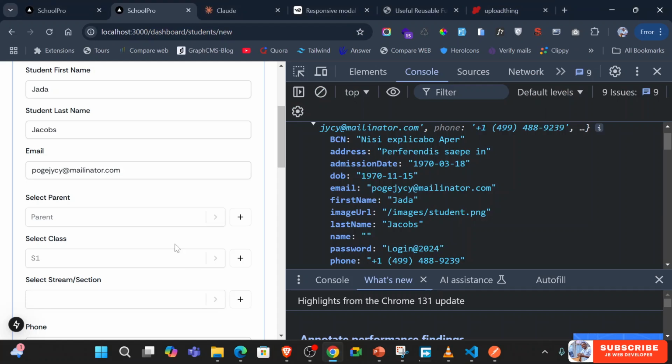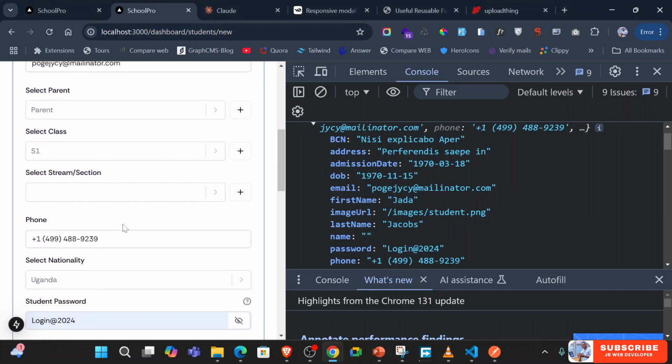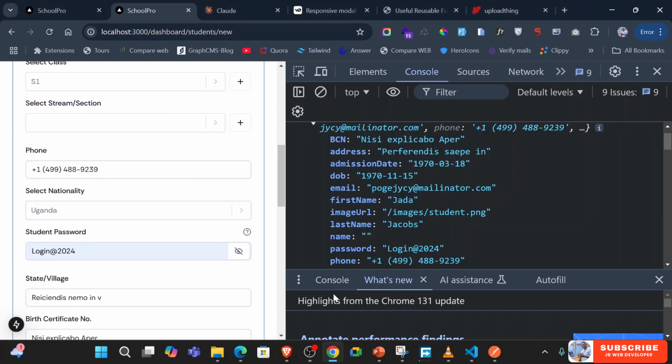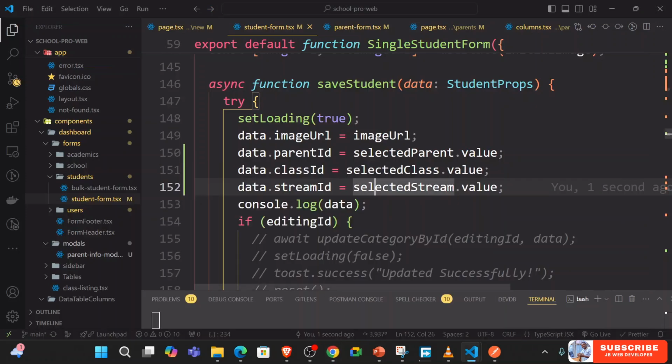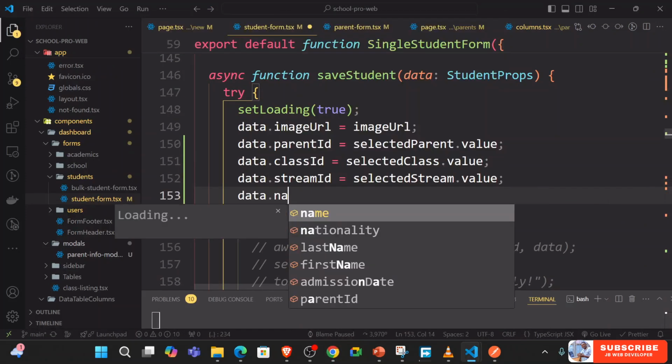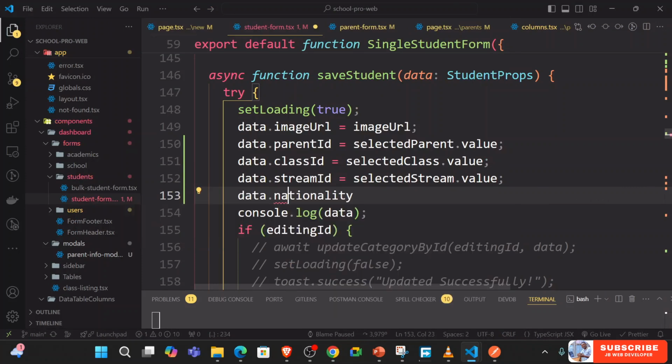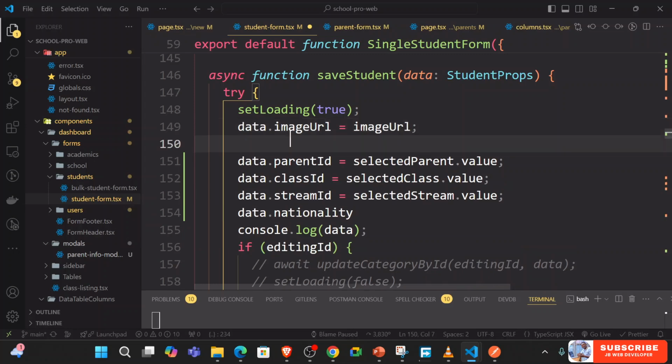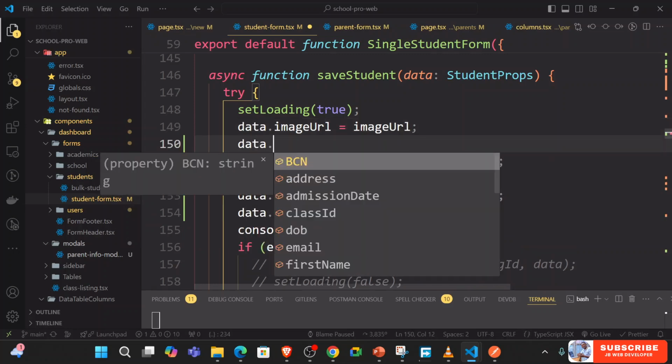Okay, so those three have been added: parent, class, and stream. Phone. So we have nationality, so we can just do data.nationality. For the name, actually we can just say data.name.